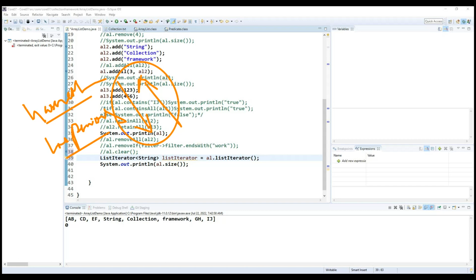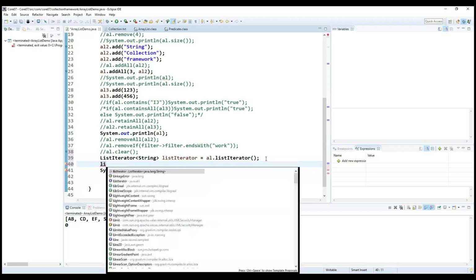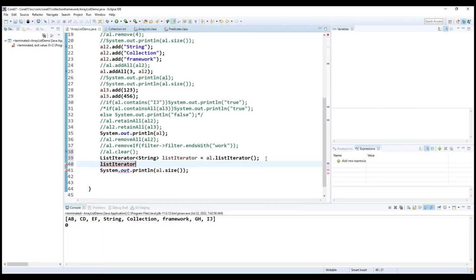Now I will write the values, and here list iterator.